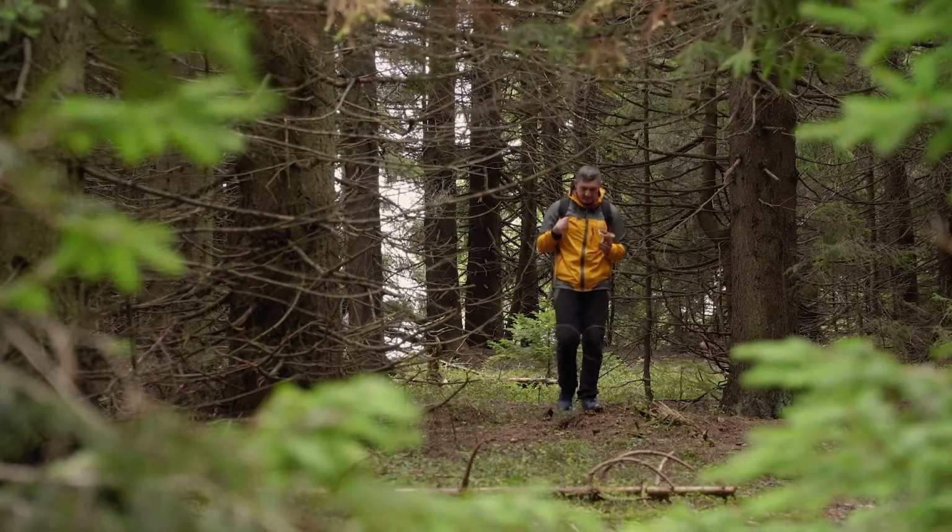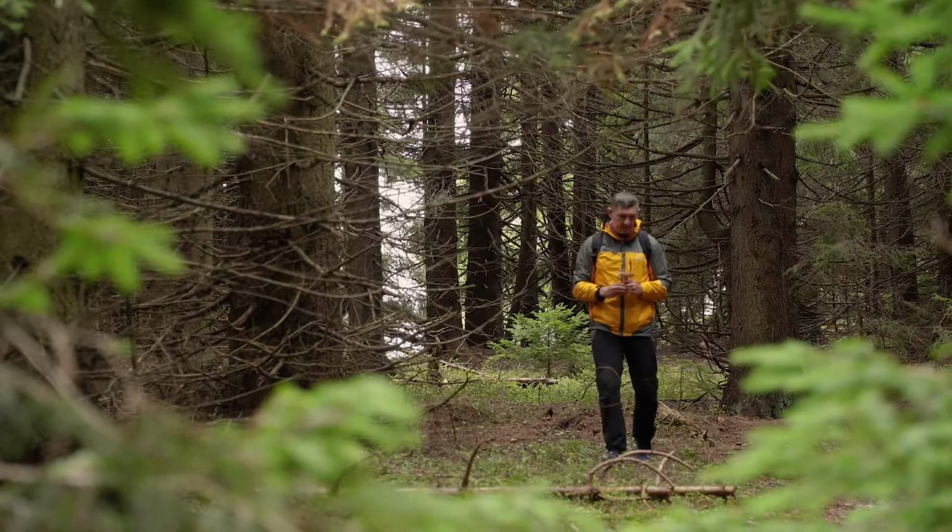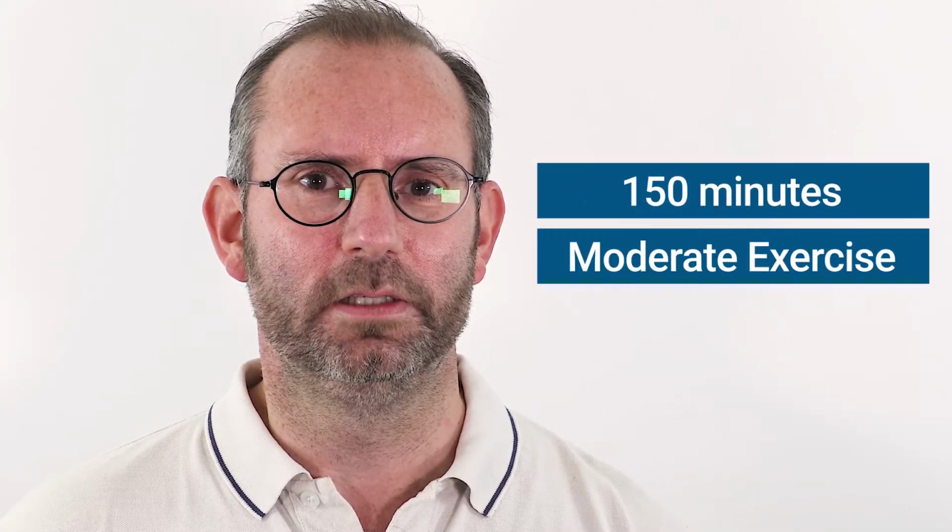So if your activity levels are low, try to start with just a short walk or two in a day, and try to increase these levels gradually. Once again, remember that pain does not mean you're doing any harm. The NHS advice is for 150 minutes of moderate exercise each week. But we know for most people they won't manage this, but it's important that we're honest with ourselves about what's required to be healthy. If you aren't doing enough, don't be overwhelmed by this number. Just set yourself small, achievable goals to increase your activity week by week and month by month. Any increase you make will be good for your back and your overall health.